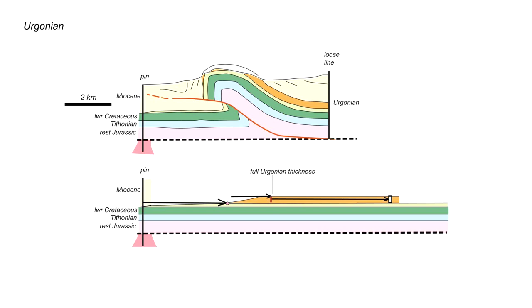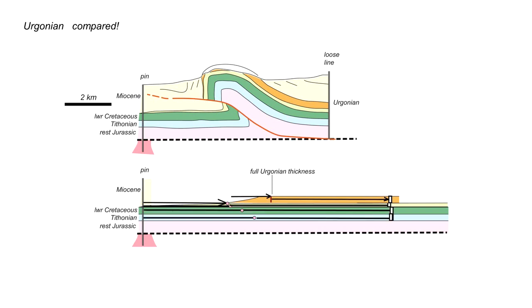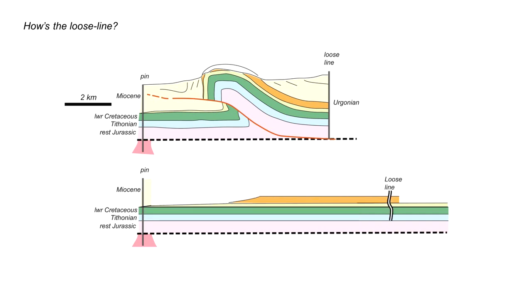That's the Aptian restoration. How's this stacking up? Here are all of them together. And that's not a bad match, is it? Let's put our loose line on. It's a bit wiggly, so a minor adjustment is needed in there to change the length a little bit. So very minor adjustment to the section would fix this loose line. We can keep running with it.